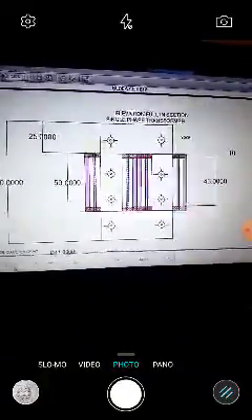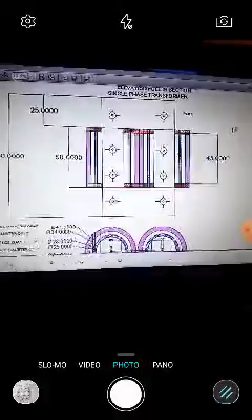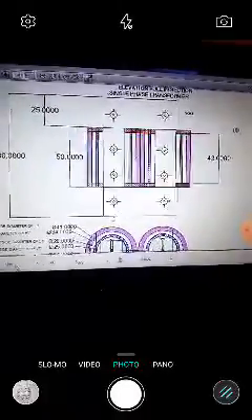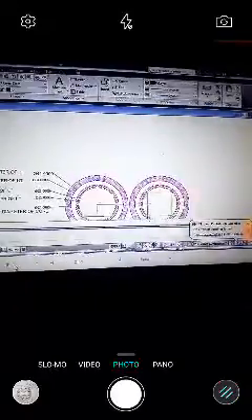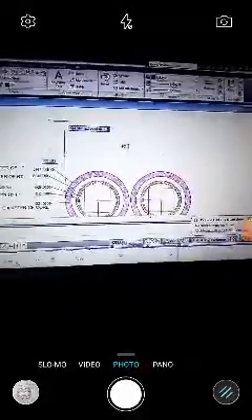In this particular area, first we will try to draw the outermost. After drawing that, I'm taking the extension.